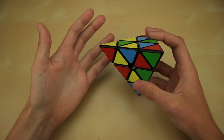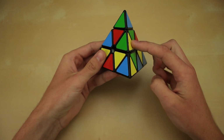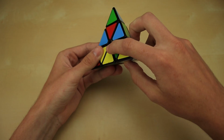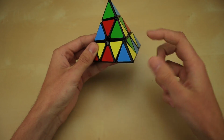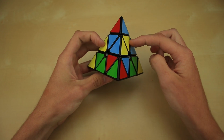Now what I would recommend you do just starting out is give yourself a lot of time for inspection, focus on one color to begin with, maybe yellow, and then focus on one edge at a time. So focusing on this edge right here, just try out different moves, see if that creates a block by making that move. Nope, it doesn't. That doesn't make a block. Try this out. Hey, that does actually make a block, and turns out we actually got lucky. It actually made 2 blocks.